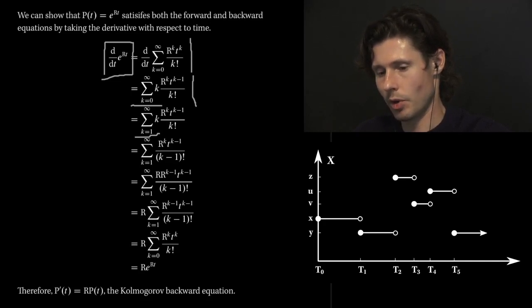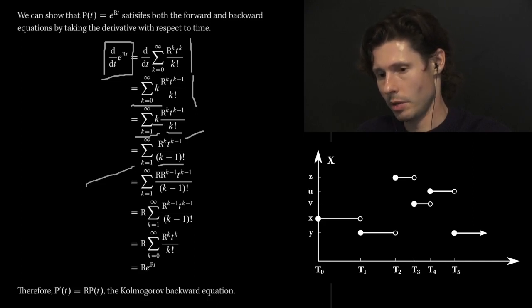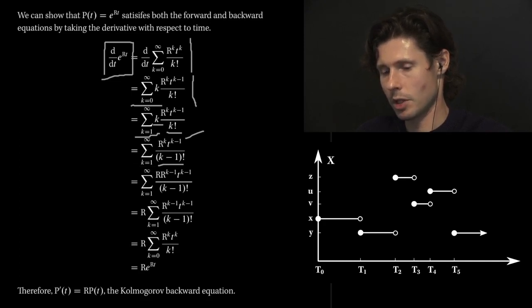And now all I'm going to do is try to rewrite things so that all the exponents match. First things first, I'm going to cancel the k with the k factorial to leave me with a k minus 1 factorial. And now I'm going to make sure that the exponents all match. So I have a k minus 1 downstairs. I have a k minus 1 in the exponent of t. I'm going to now create a k minus 1 in the exponent of R, which is basically just writing out what the kth power of the matrix is. If I want to take the kth power of the matrix, I just multiply it k times, which is the same thing as taking R and multiplying it by the k minus 1th power of R. So this step should be clear.